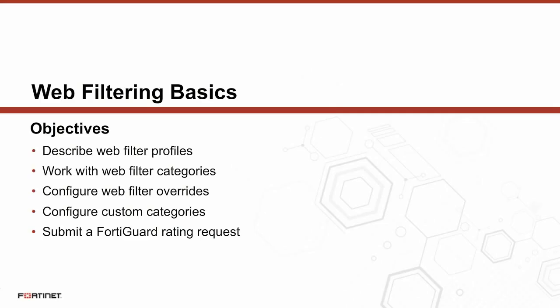After completing this section, you should be able to describe web filter profiles, work with web filter categories, configure web filter overrides, configure custom categories, and submit a FortiGuard rating request. By demonstrating competence in web filtering basics, you will be able to describe web filter profiles, use FortiGuard web filter profiles, configure web filter overrides, define custom categories, and submit FortiGuard rating requests.